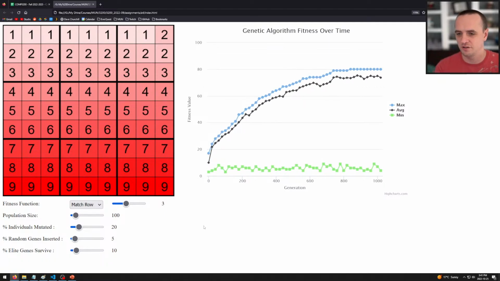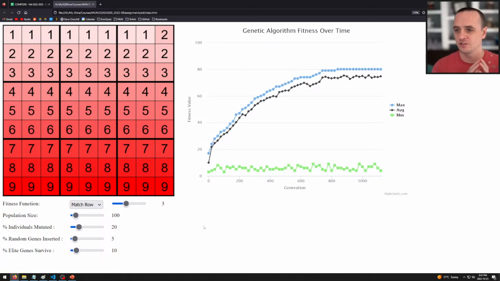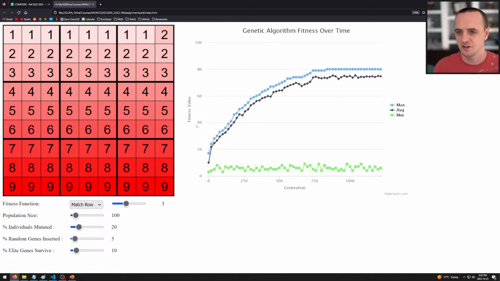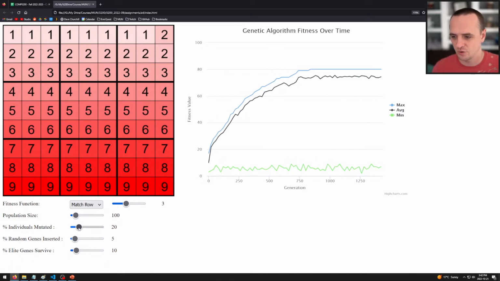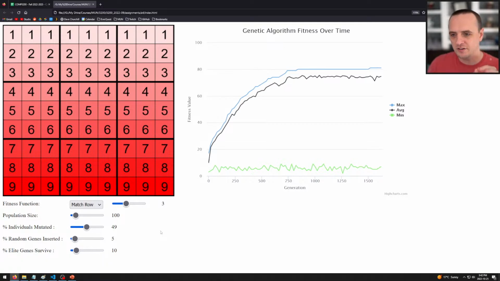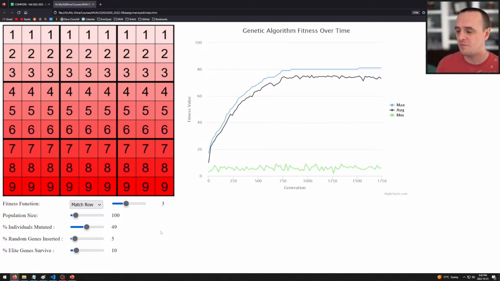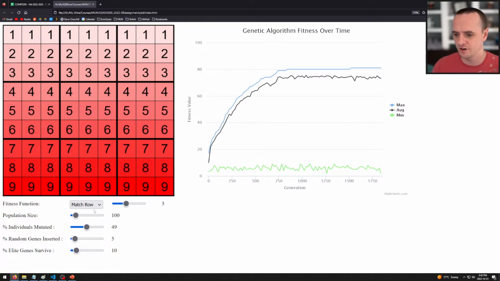But all I've done is tell the genetic algorithm to now solve this problem, and you can see here it's having a little bit of a problem with changing that last 2. So maybe I'll bump up the mutation rate a little bit. There we go. So it's the same algorithm, the same GA with a different fitness function.